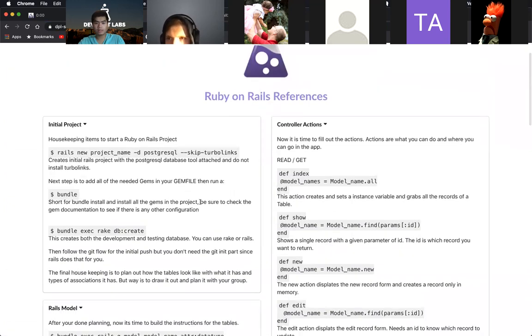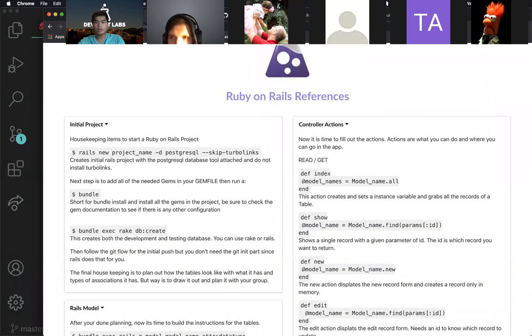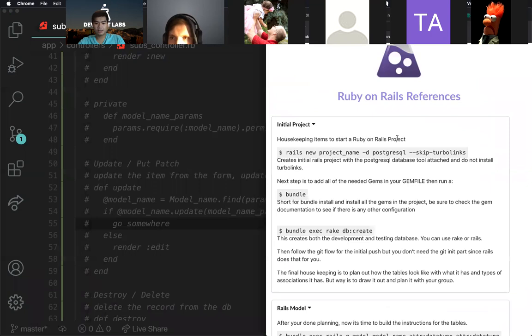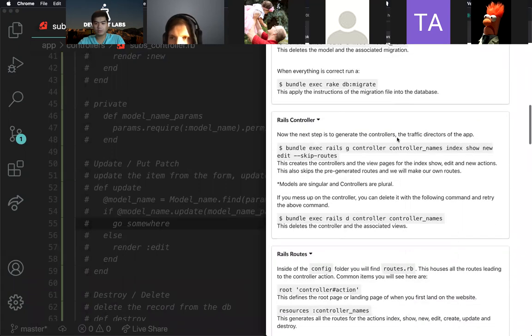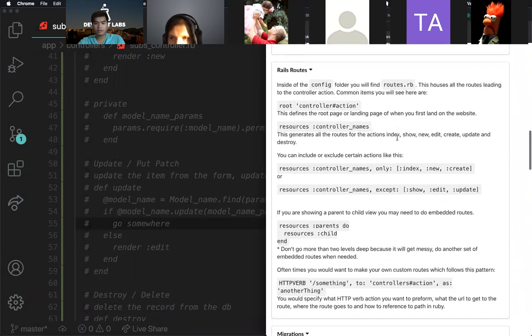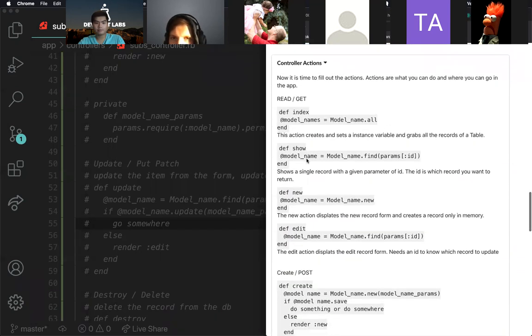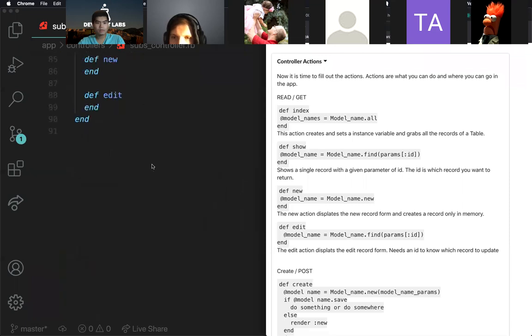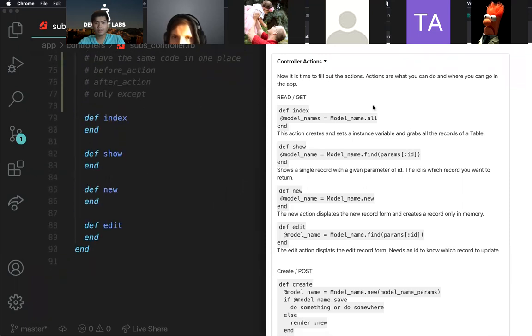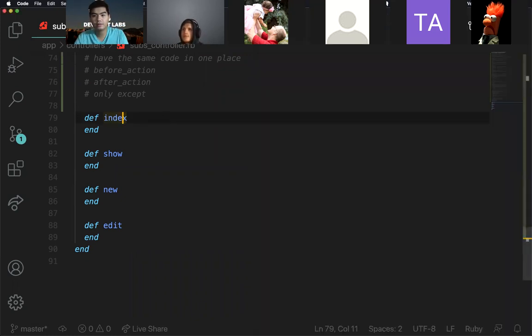Okay, let's actually use this to our advantage. I'm actually going to put this side by side. I'll do the first one with you all, but then you all will have to help me to do the rest of them. So let's start to fill out our controller following the pattern that I specified here. So let's do the first one together. We'll do the index here, and I'll do this side by side.